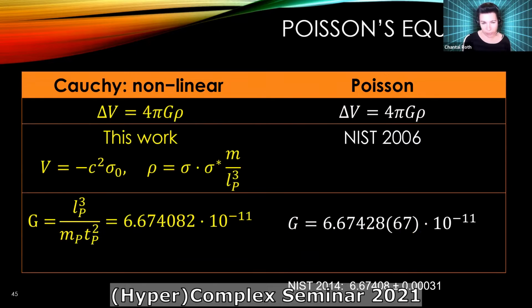So it's very interesting that we are able to derive the gravitational constant from this model. This is the result from using this elastic solid model, and this is the official NIST value. Of course, these values change, because it's not super accurate. You can see that the values changed from 2006 to 2014, but you can see how close it is. This is actually very close. I think that's pretty cool.